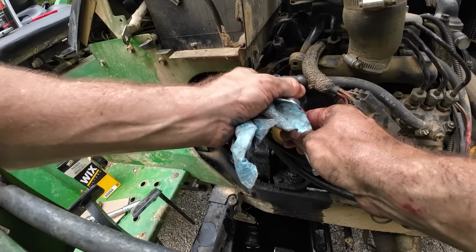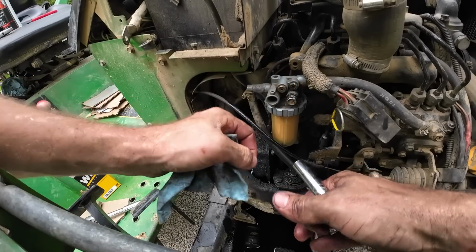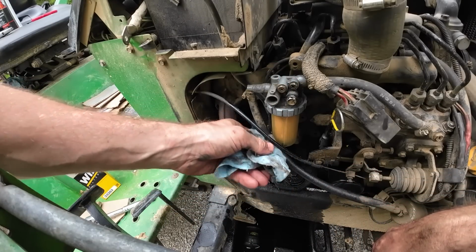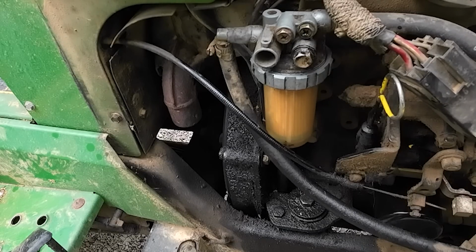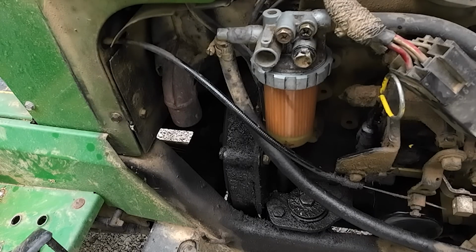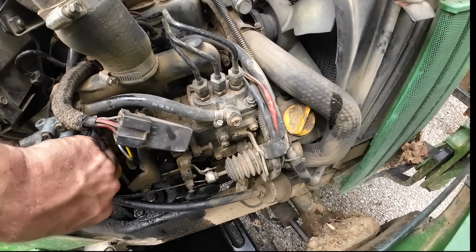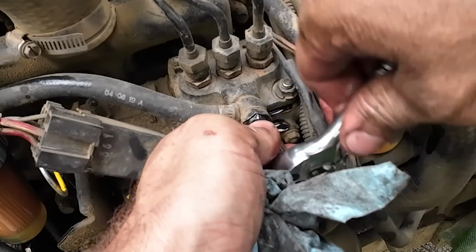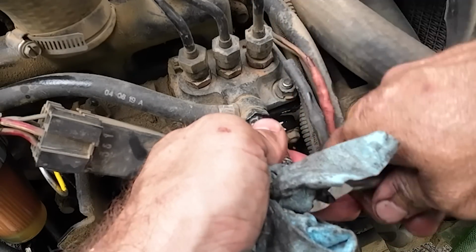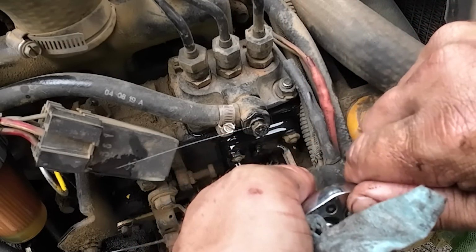You got fuel coming out of it. Gotta open up a bleed screw so it can let air out of the system, so the little pump down here can fill up the filter bowl. Just because there's a chance that some fuel came out of the backside there, I'll go ahead and bleed it right here at the pump too. Oh, she looks pretty strong and steady there, huh?